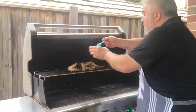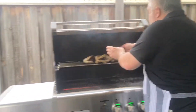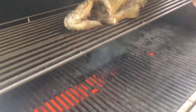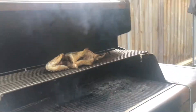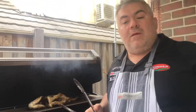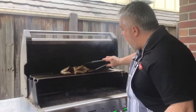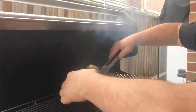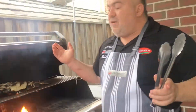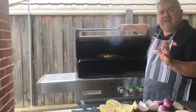We don't want to start dripping it all over because it's all going to go to the bottom. I want you to come in close now so you can see how I'm going to turn it over. Now some people might not even turn it over because it's cooking all the way around with the hood down, but we're going to turn it over today to really show you how we cook it. So grab it like this, hold tight and just turn it like that. Beautiful — a bit of flame but of course that will burn off. Beautiful bream on the second side now on the Crossroad barbecue — just like that for around about seven minutes.